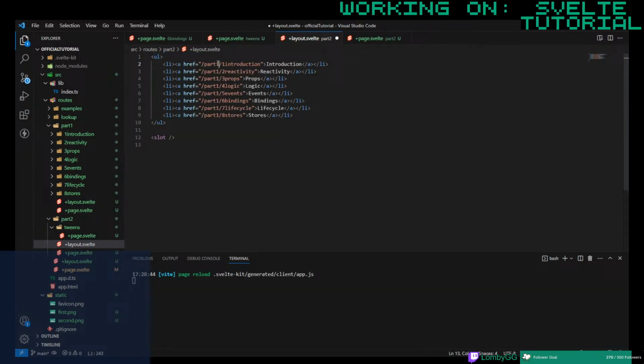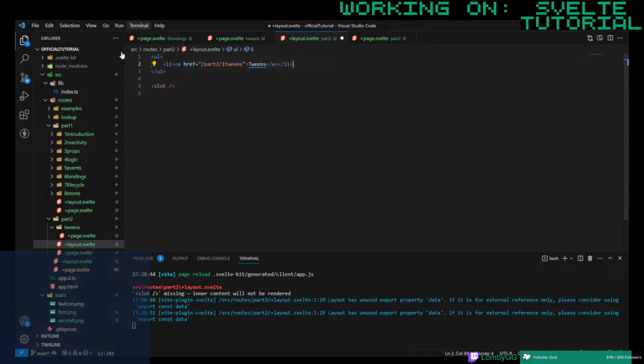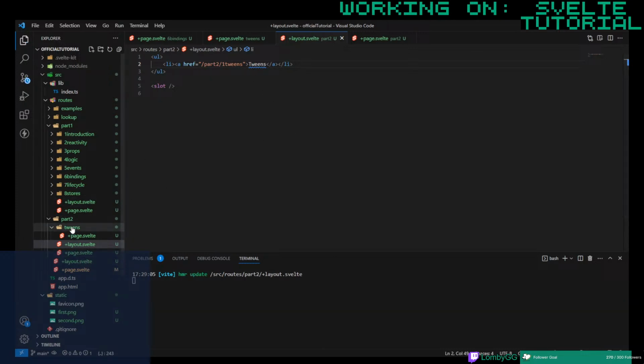And what we're going to do is add links, it should be called one tweens. And then we haven't got anything else yet, so it should just be the one link. And we need to update our root here to match the style that we've been doing so far. So we're just going to call it one tweens.